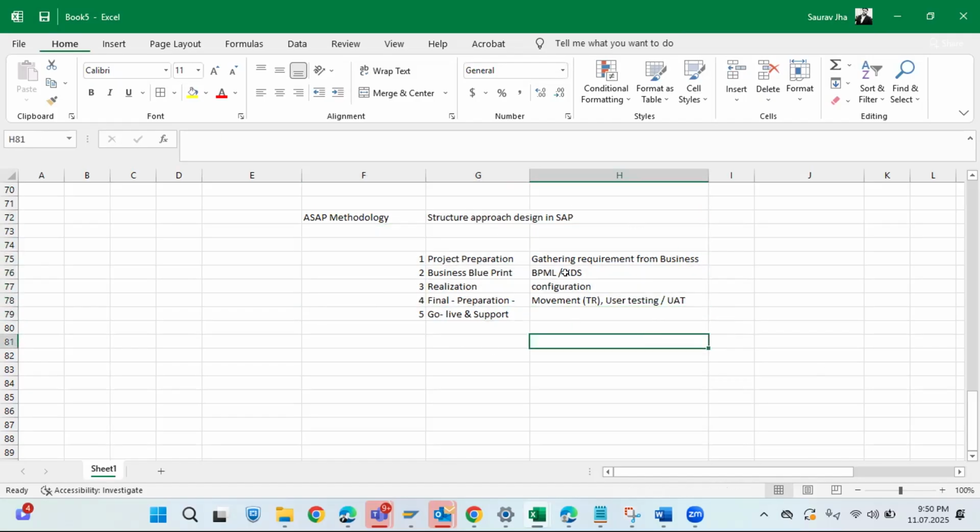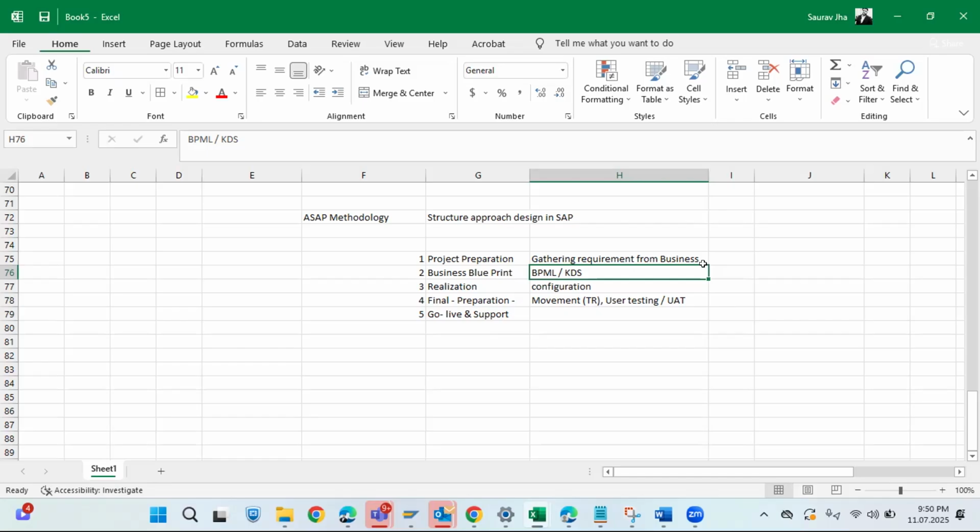So we are just following the same thing here. We are gathering requirements from business. We have structured a company. Suppose I have structured an FMCG, someone has a toys company, a machinery company. Everyone has created their own. Once your gathering is completed, based on that, you have prepared the BPML, business process. Suppose we have an O2C cycle, where we are distributing or selling the goods to our domestic customers and export customers. We are moving our material from one plant to another plant. These kinds of business processes are there.